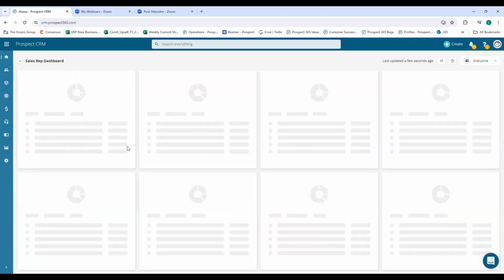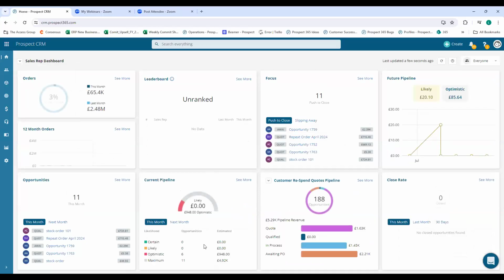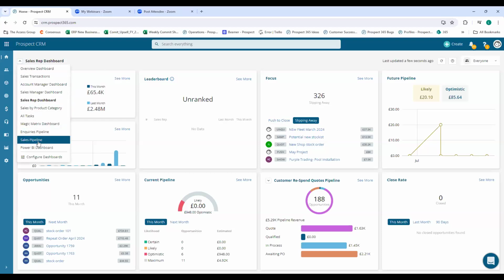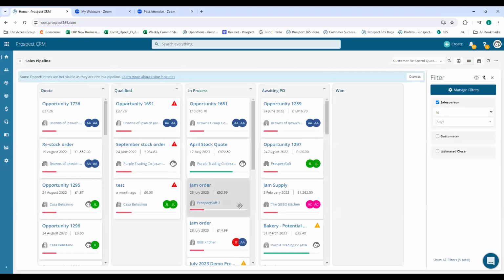You've then got all these sales rep dashboards which show sales reps what opportunities they're working on, what status they're in, what orders they've processed so far this month versus last month. We've even got a nice little leaderboard there for a bit of healthy competition within sales teams to see sales reps that are performing against last month and against each other as well. But we've also got things like focus areas, those that are slipping away, that haven't been contacted in a while, and just really highlights where you've got opportunities that are due to come in this month, the next quarter, and so on. You can also view all this information in a Kanban style forecast report as well.